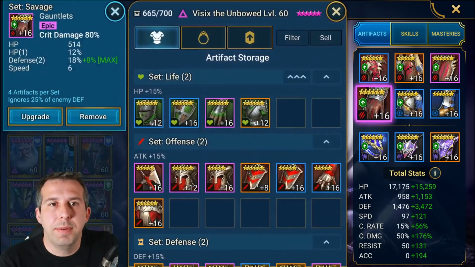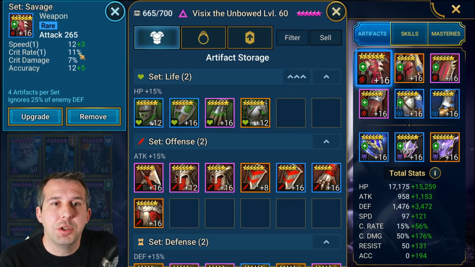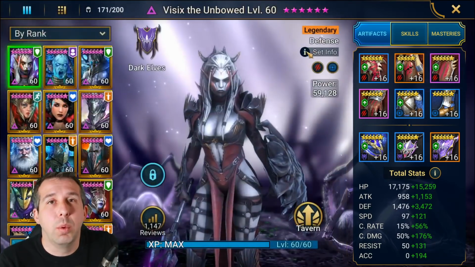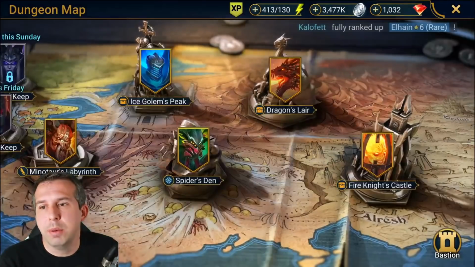So it's still crit damage, defense, now speed. And then I've just changed some of the stats up on these pieces to give us more defense, more accuracy, but at the cost of quite a lot of crit damage. So let's try her out probably where she was meant for the most.